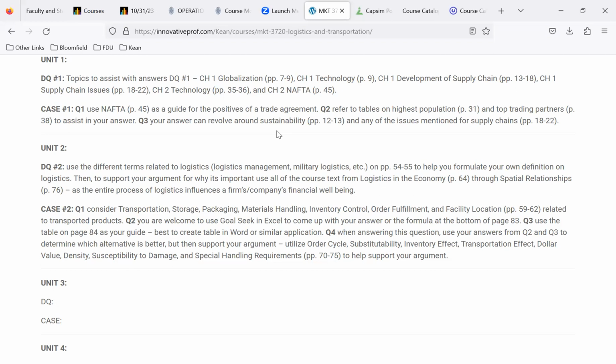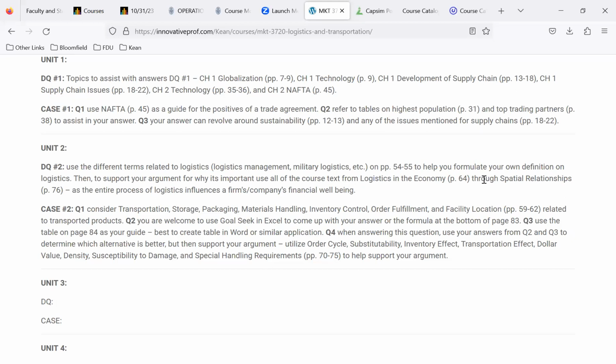For question 2, it says, what makes the demographics of the Asian countries attractive for future trade development? You have 2 different tables within your text that you can refer to that are probably major things, like their high population and the fact that they're a top trading partner with the US. So there's a lot of people to buy from, and they're already connected with us. So you could use that as part of your answer as well.